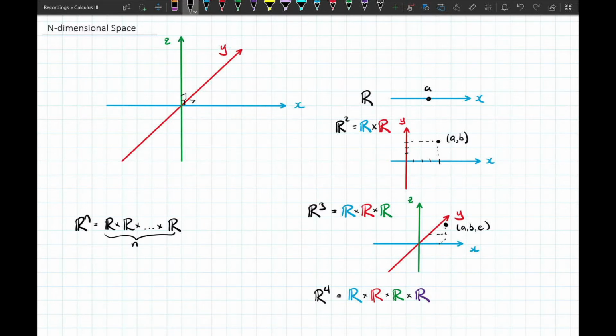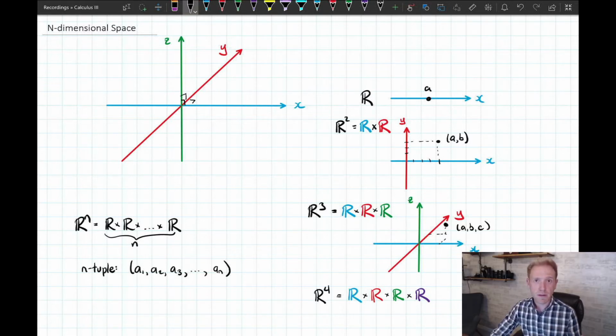And instead of having ordered pairs or ordered triples or ordered quadruples, we call this an n-tuple. An n-tuple is an ordered list of the coordinates in each of these dimensions. So rather than x equals a, y equals b, z equals c, and so on, depending on how many dimensions we have, it doesn't make a lot of sense to always have a new letter. Oftentimes we just number these different dimensions. So we would have a1, a2, a3, and so on. And our last value in this n-tuple would be an. That would be our coordinates for a point in Rn.